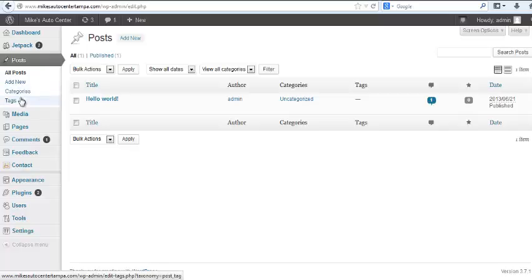And these are category and tags, and these are things that you'll need to learn. Now, if you don't want to learn these things, we do provide a service where we can help you do all that, and that gets you ranked higher in the search engine. When somebody's searching for you, or you want to put a tag on a picture, whatever the case may be, we can do all that for you, and that is very important. So if you don't want to learn that yourself, we can provide that service by whatever needs you have and how quickly you're trying to get ranked higher. If no one sees your website, the website's useless.